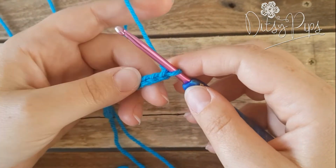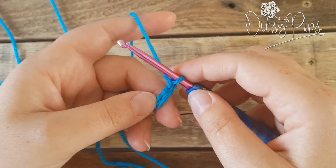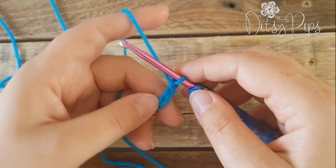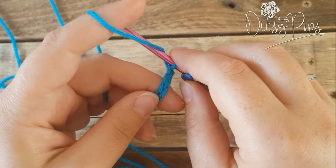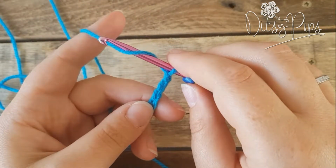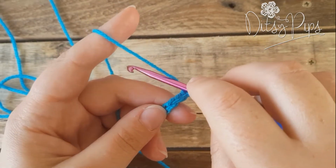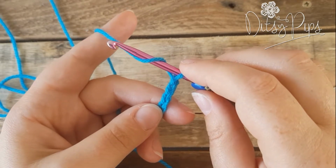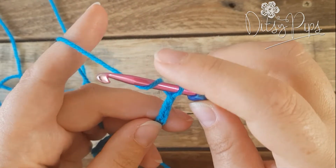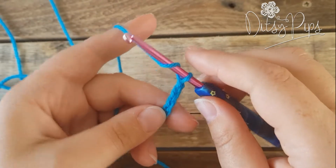Now, to start making a half double crochet stitch, we're going to start off by doing a yarn over, exactly the same as you would do if you're making a chain. So you come round from the front, underneath your yarn and grab it from the top there. Now, if you were going to make a chain, what you would do at this stage is pull this through the loop that's on your hook. But we're not going to do that.